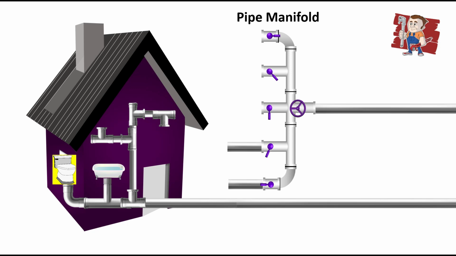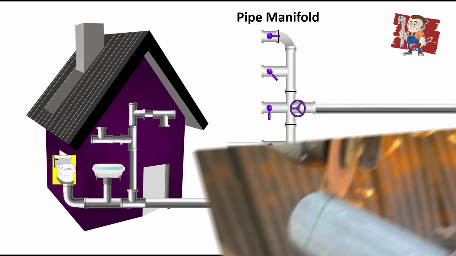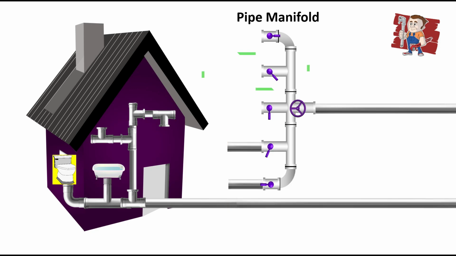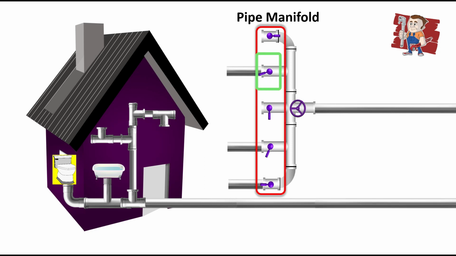With the manifold, you don't have to go through the hassle of cutting existing pipes and adding a T connector. Instead, you just pick one of the unused outlets and boom, you have water in your new room. Easy, right? Plus, there is a cool knob that lets you control the water flow to each outlet. Got a problem in your pipes? No worry. It's just easier to find and fix the issue with this kind of setup.